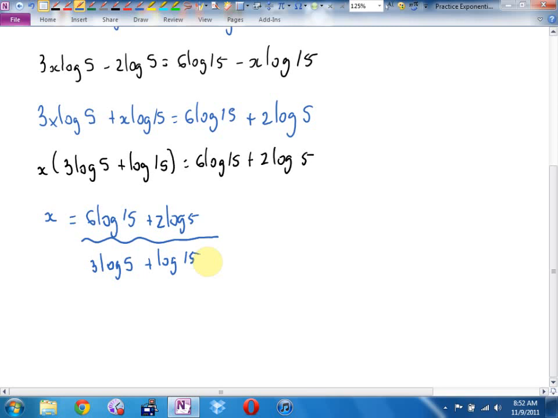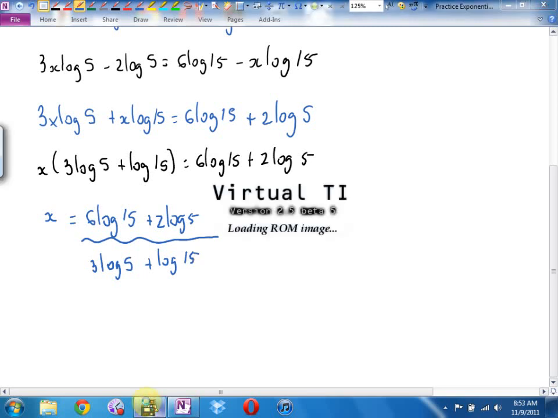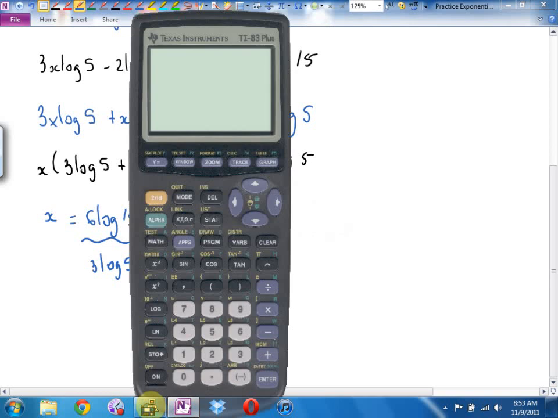How many terms on top? Brackets. How many terms on the bottom? 2 brackets. I'm deliberately going to freeze the screen. Try this on your calculator. It's amazing how many kids can get to here and can't get the right answer. And then on a 5-mark question, you just threw away 1 mark out of 5, and it was because you don't know how to type, not because you can't do the math. That's silly. No, you know what? It was because you were too lazy to practice during class. That's silly.